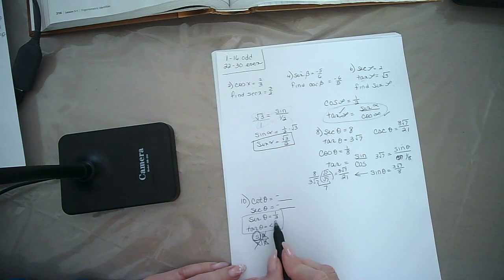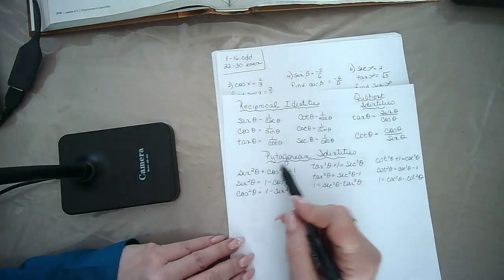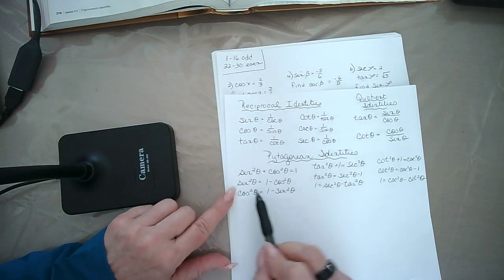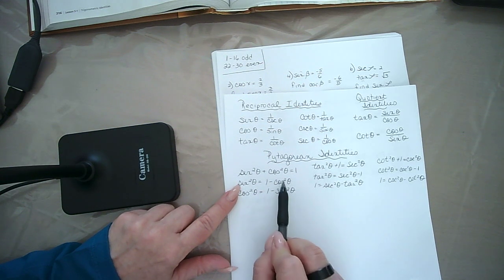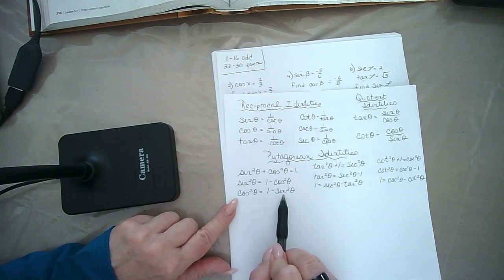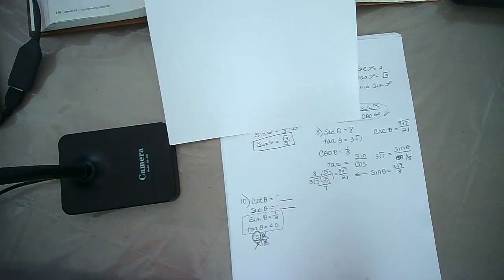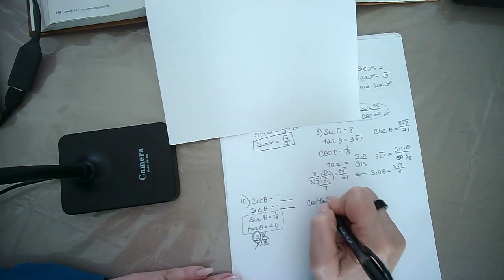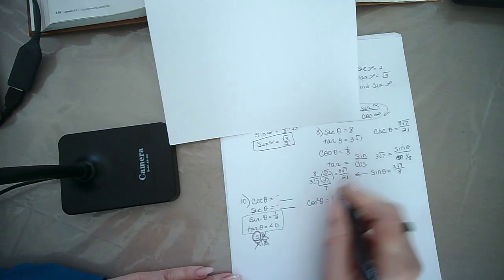Now, given just one piece of information, I am going to have to use my Pythagorean identities, because I could substitute in one value and then solve for the third. So I'm probably going to use this one because I know what sine is. Those identities are important, guys. You have to remember that. So I know that the cosine squared of theta is equal to 1 minus sine squared theta.